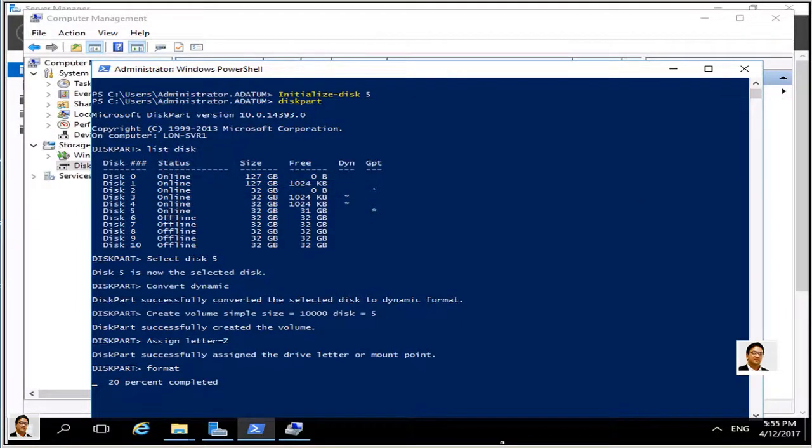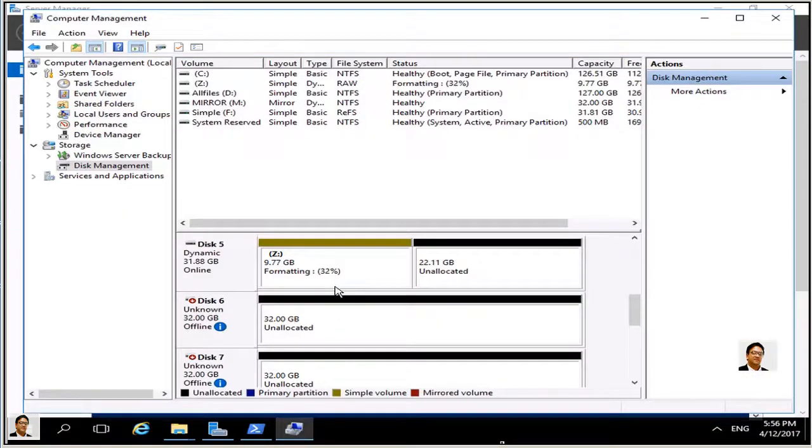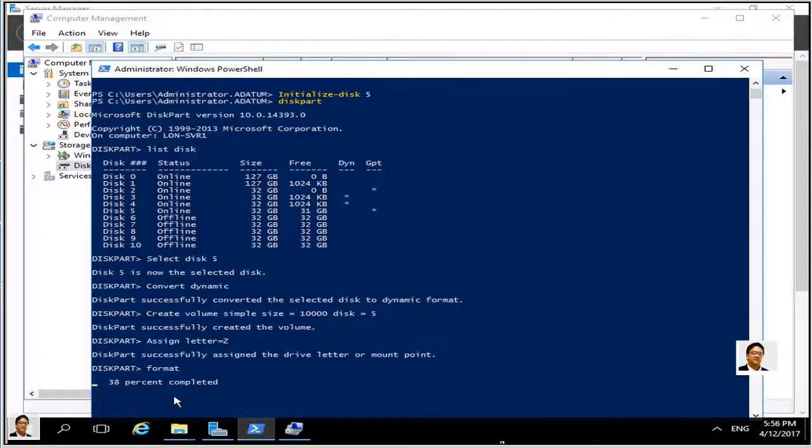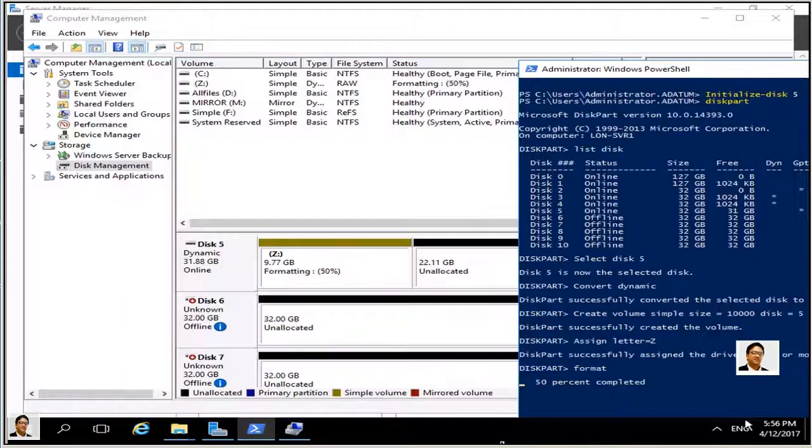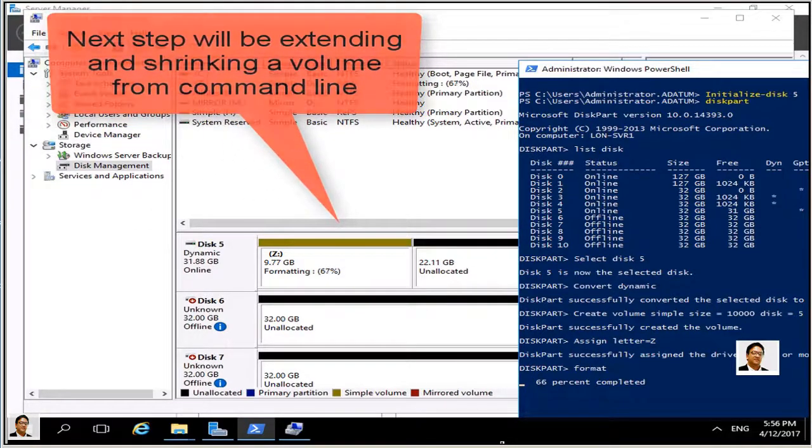After the format, we can confirm that the size of the disk was not 1024, sorry, it was 10,000. That means 10 gigabytes. So it was my reading error. 1024 means 1 gigabyte, so you multiply 1024 by 10.